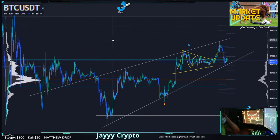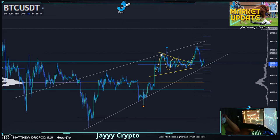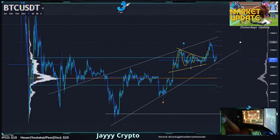Hey everyone, Jay here — quick update on the market from yesterday based on our previous video. We talked about this possibly being a symmetrical triangle playing out to the upside, and we said the top would most likely be along this channel where this trend line would be — either 17.4 or 17.5 somewhere in here. It does look like we had a top right at 17.4, so fairly accurate.